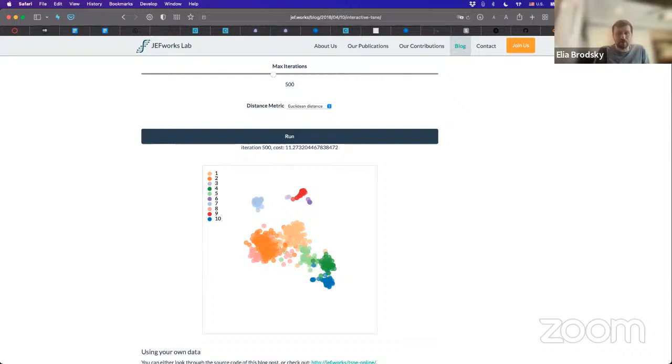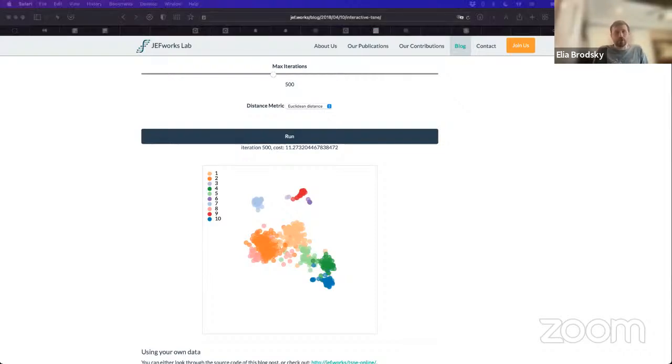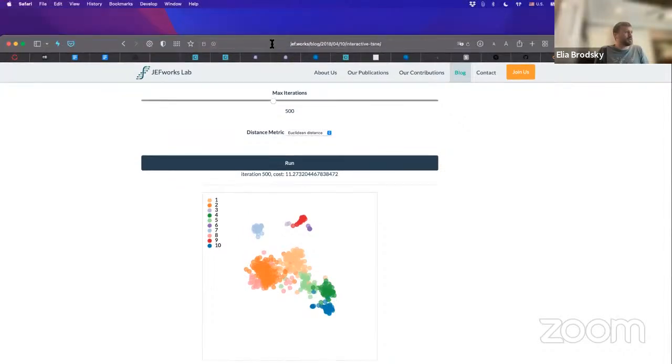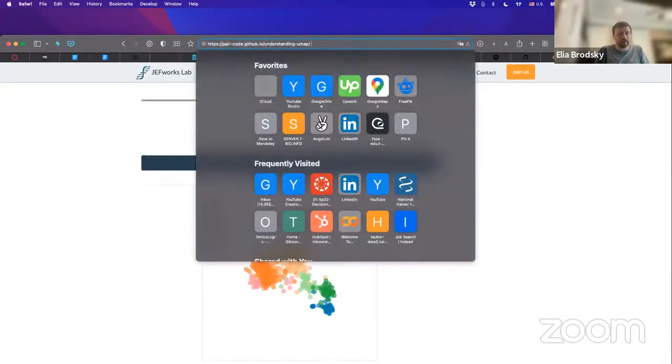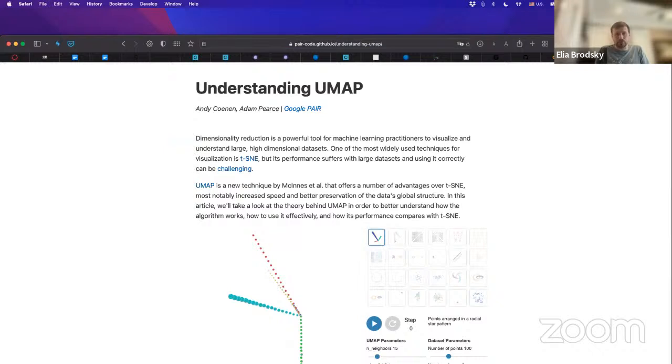I know that we're running over time, but I'm going to quickly go through another example. In many cases, you will find another method. Another method is called UMAP, not t-SNE. And this is going to be, again, something to play with in your own free time. Sorry, that was just to one person. Let's go to everyone in the meeting.